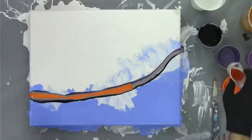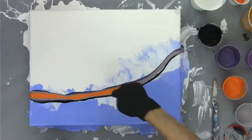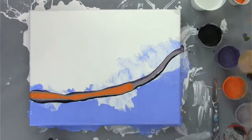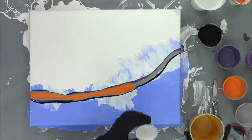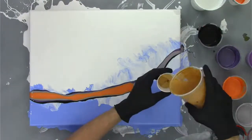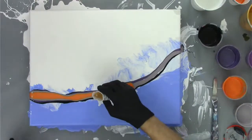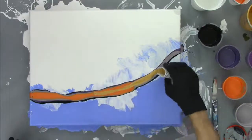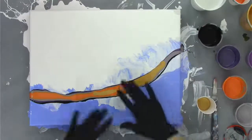And I need to put this down. And I'm going to put gold on the rest, maybe overlap the gold a little ways up. And I don't want to put a little bit of gold in here. So I'll take it a little easier on the gold, and I won't even go all the way off. Well, that's pretty close, but it's okay.